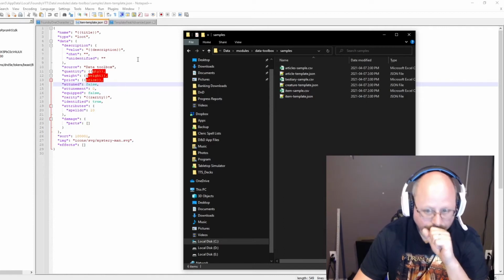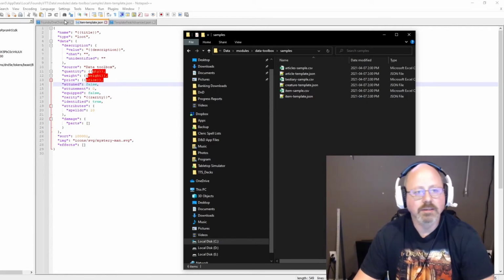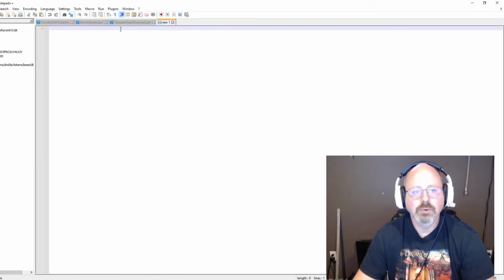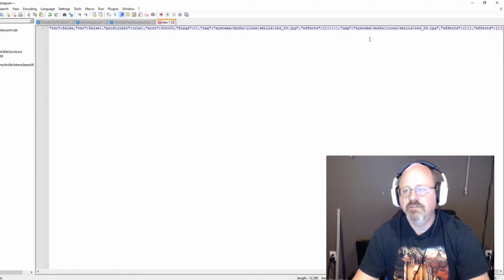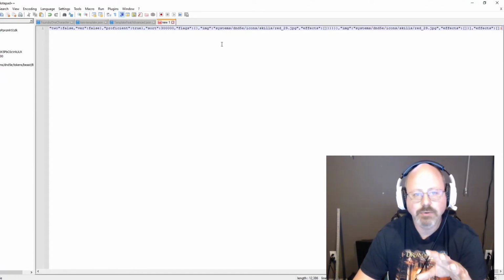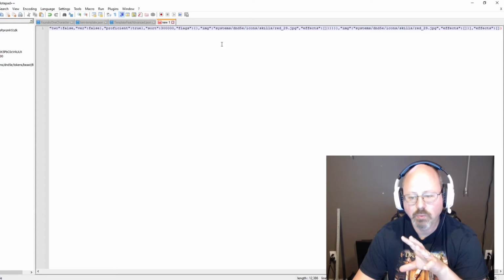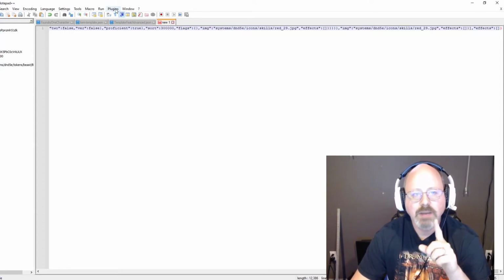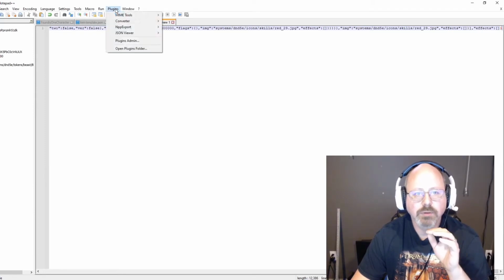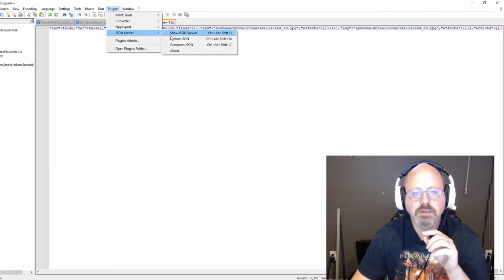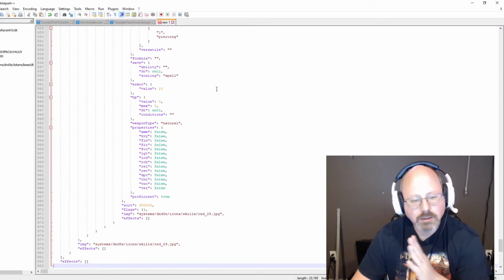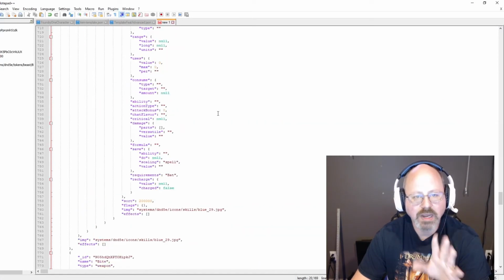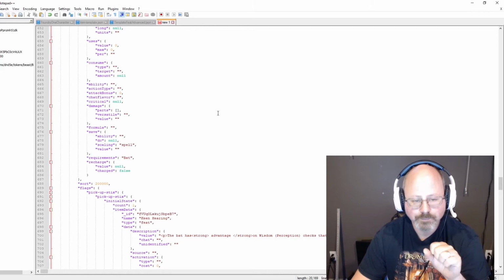So what you can do, and I'll just show you here. If I create a new file, I'm just going to paste. So this is like all of that information from the bat creature that I showed you on the web page that checks the validation of the code. In Notepad++, basically, if you go to plugins and you go to JSON viewer and you say format JSON, it'll format it in a much easier way to read the information.